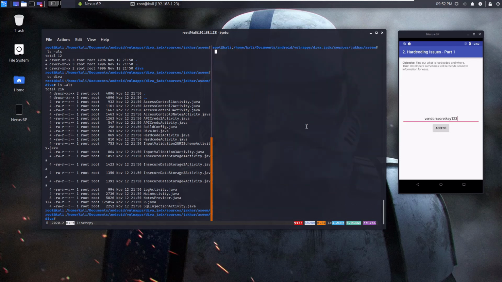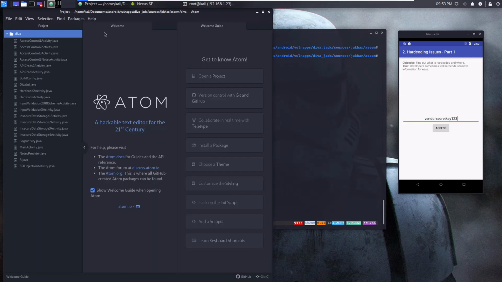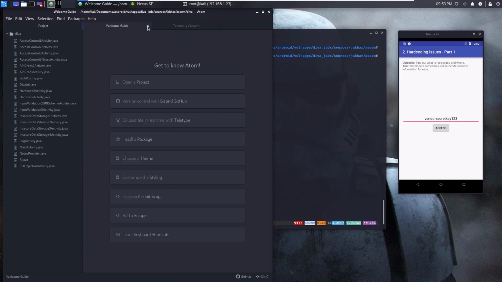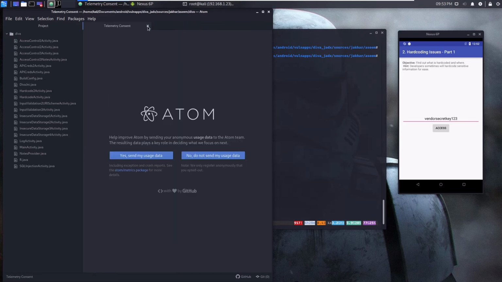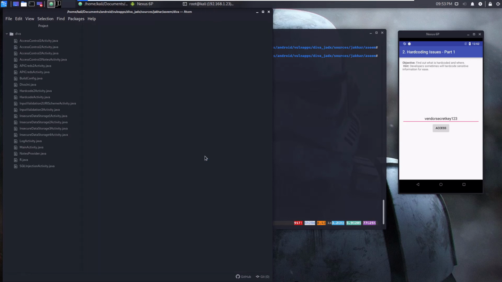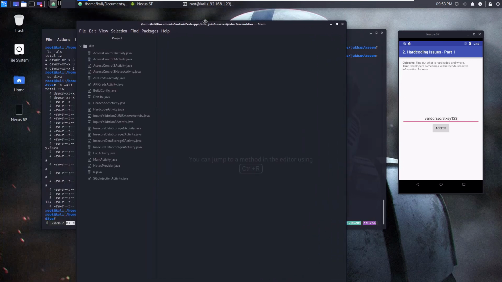Okay, so I use a text editor called Atom. So I'm going to do atom, diva, and for whatever reason they like the no sandbox. Perfect. And I'm going to get rid of this. Nope. You can't have my data.